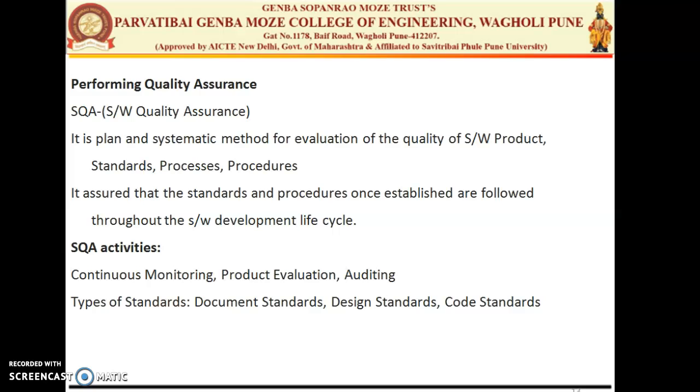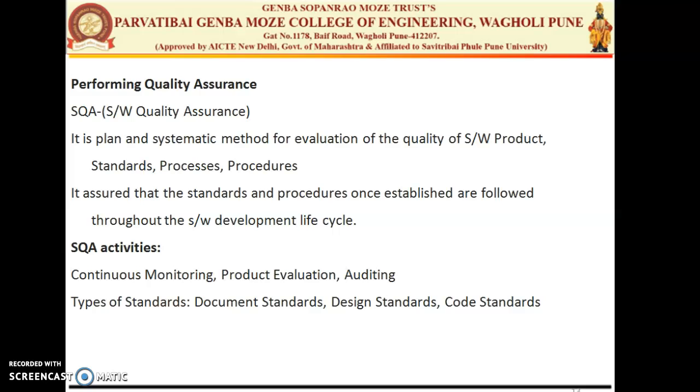And third is your code standard, that specifies which programming language should be used, what constraints should be applied on that programming language, what language structures are there, what patterns, rules, data structure interfaces, and internal code documentation are required. So it is given in the code standards. The procedures are also followed and carried out throughout the development life cycle.